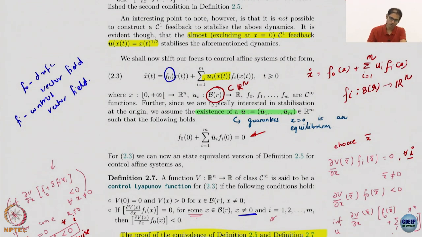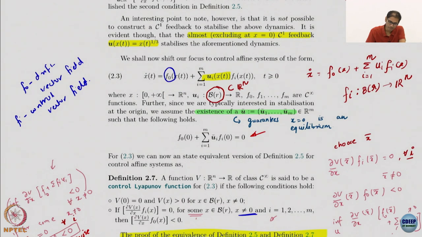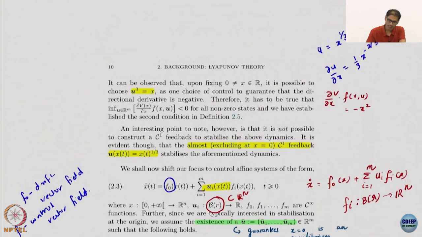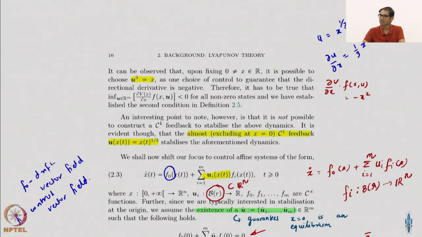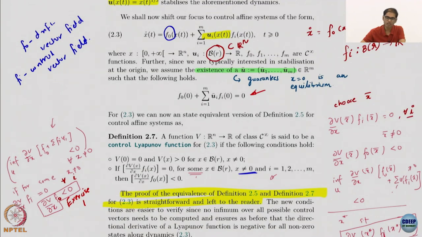Why did we do all this? Because we could not get a nice smooth feedback that we were looking for - at least a C1 feedback. We only got a feedback that was C1 everywhere but at the origin. At the origin we had this lack of differentiability. It turns out that for this kind of system, you will never get a feedback law u which is smooth or C1 at the origin. So in order to give conditions for nice smooth controllers also at the origin, because the origin is the point of interest, we had to specialize to control affine systems.